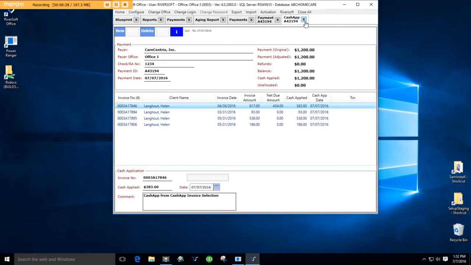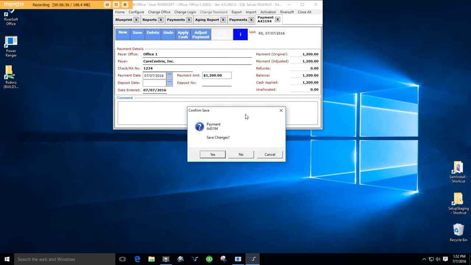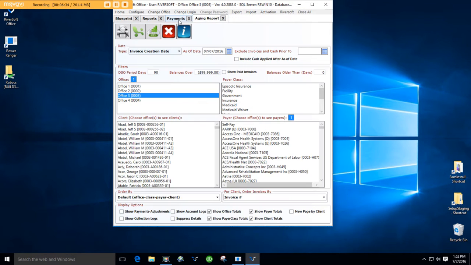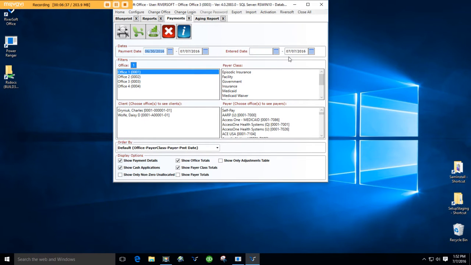Okay, another feature on the payment report payments is this enter date. Now, what happens if you run a payment report for, say, January, and it's a closed period, and you ran it months ago, and you kept the PDF in a file somewhere.